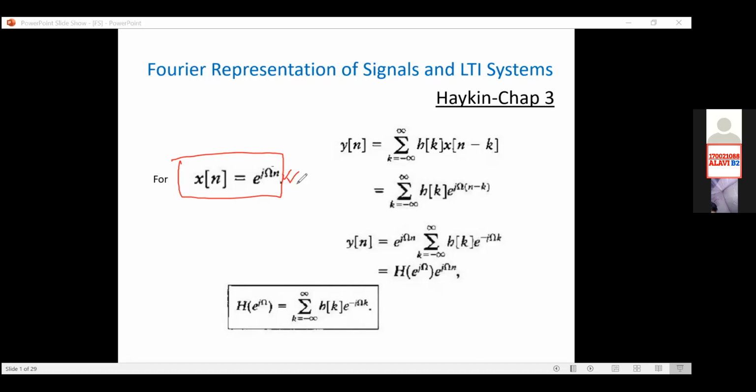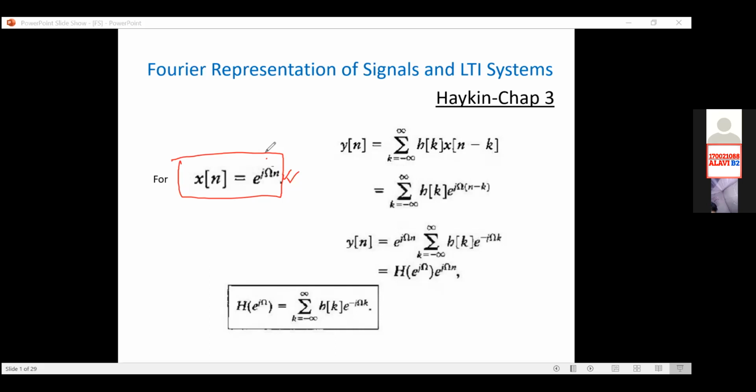Now, if your frequency is known to you, and that frequency can be continuous or discrete depending on the type of x[n], for development of the general technique we will be assuming that we have a signal x[n] that has a frequency omega, and your signal is expressed by an everlasting sinusoid. It can be periodic or it can be aperiodic depending on the type of your signal.